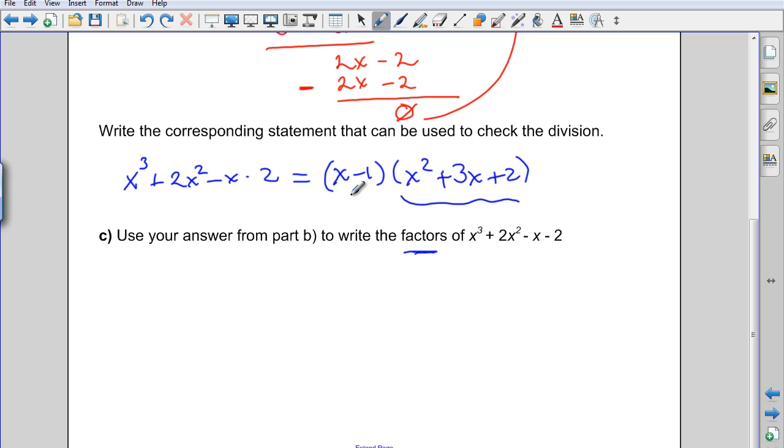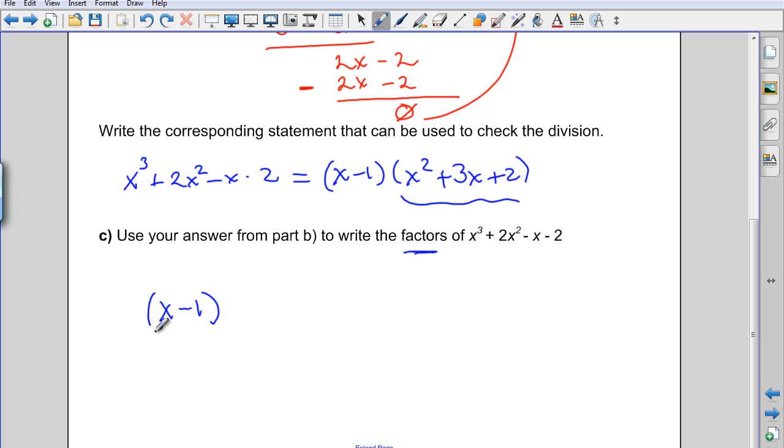Because at this point right now, this means that x cubed plus 2x squared minus x minus 2 has an x-intercept at x equals 1. It crosses the graph at x equals 1. We want to see if there's any more. Remember that all odd degree polynomials must cross at least once.